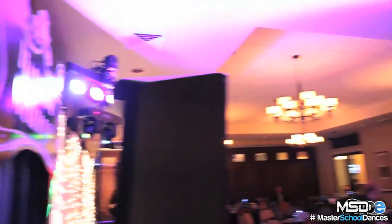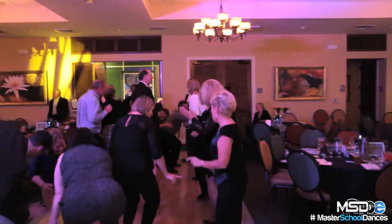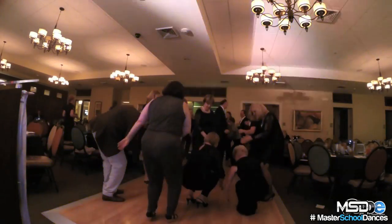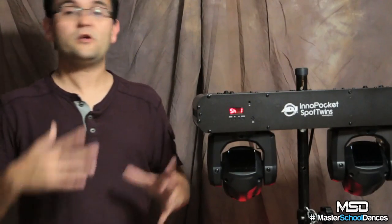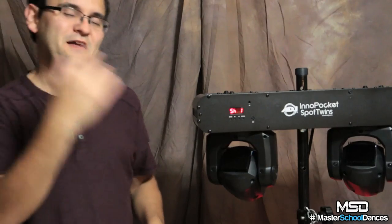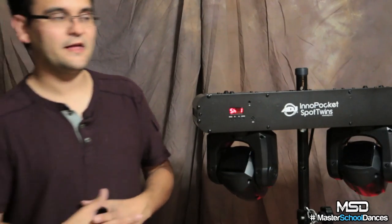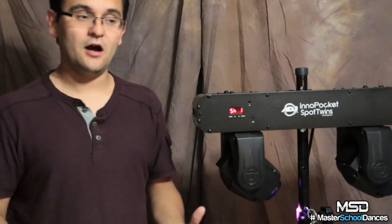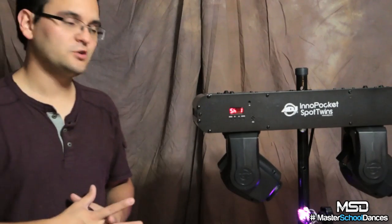Let's talk about that 12-watt LED rating. Some of you have written me and asked, would you use this at a school dance? Would you use this at a wedding? Would you use this at a gym? The answer really is, it all depends. For the school dances we do, we always use at least the InnoSpot LEDs, InnoSpot Pros, the InnoColor Beams, the InnoColor Beam LEDs — because those are the bigger moving heads we like for those sorts of effects. However, I have used these in gyms before and they are bright. Are they as bright as an 80-watt InnoSpot Pro or the 180-watt InnoSpot Elite? No — but again, it all depends on what you're trying to accomplish.